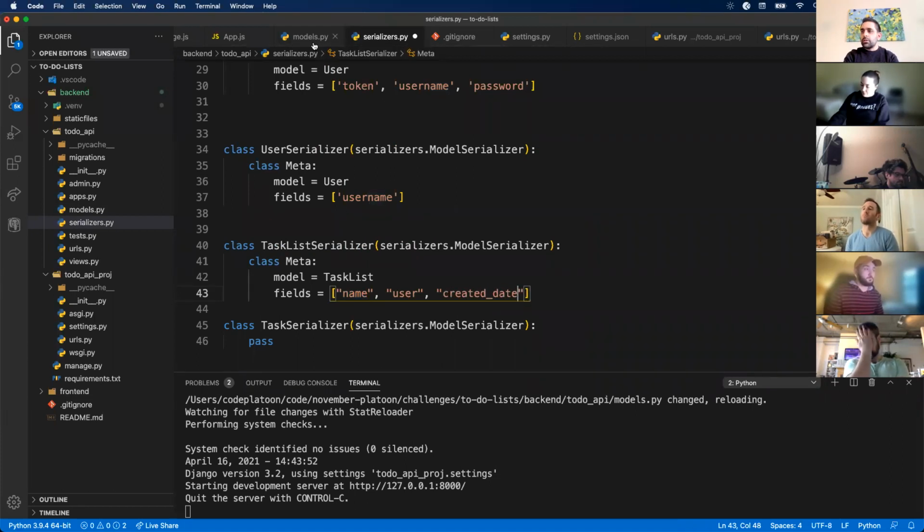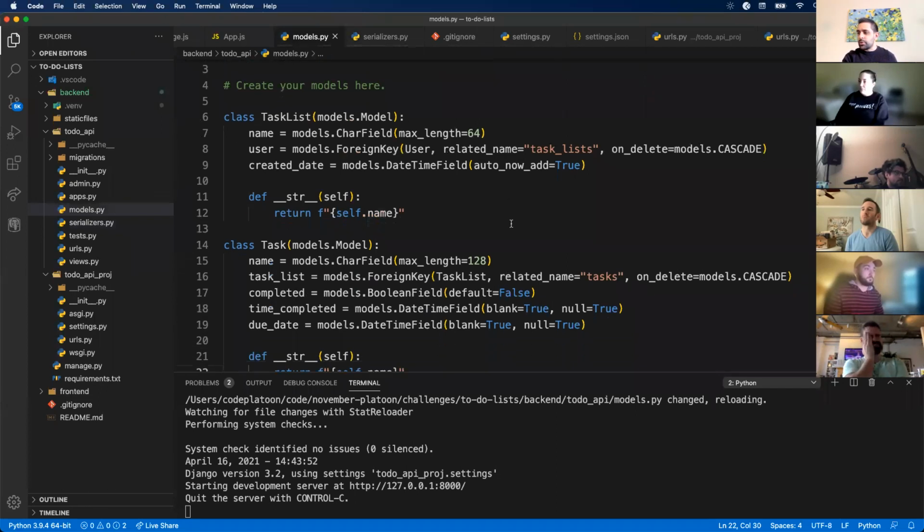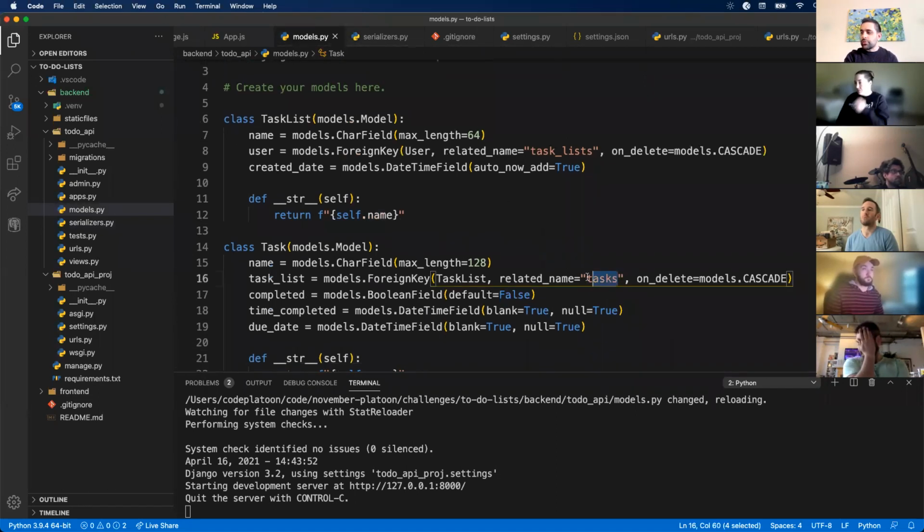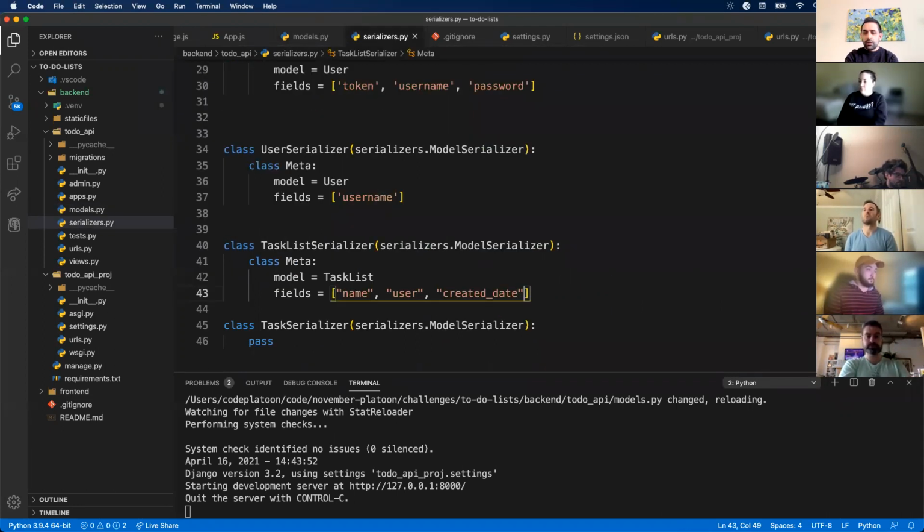But there's this, again, I call it magic. I don't know if that's an appropriate term, but we also have this magical field created for us called tasks that exist on our task list instance. So we can include that here, tasks. And let's see. All right, so that's for our task list. Our users also have a magical field that got created for us, and that's called task list.